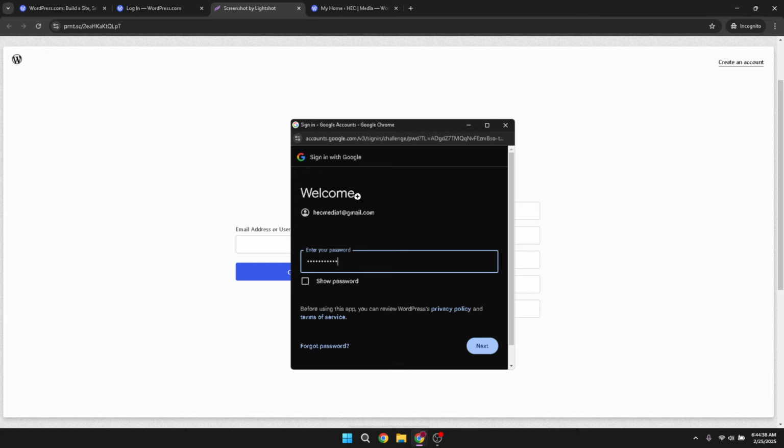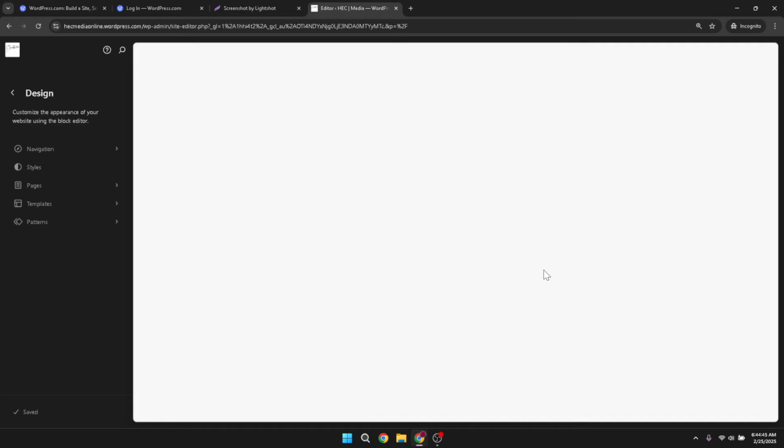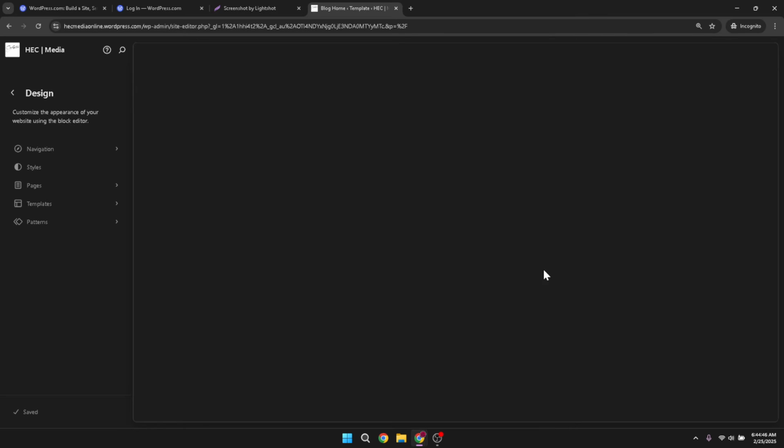What we're aiming for next is editing your site. On the right panel under Quick Links, you'll notice an option that says Edit Site. Give that a click and you'll be directed to the editing interface for your website. Here, your own personal creative space beckons. In this space, find your website, click on it, and prepare to dive into customizing your layout.